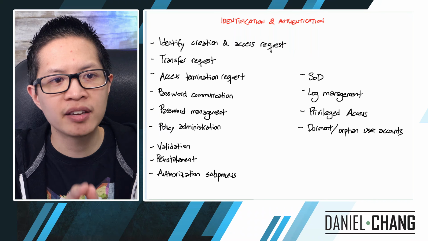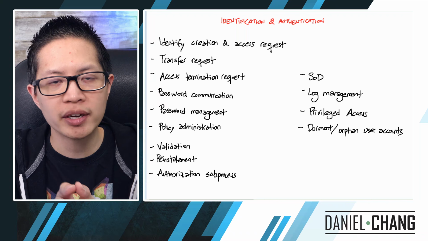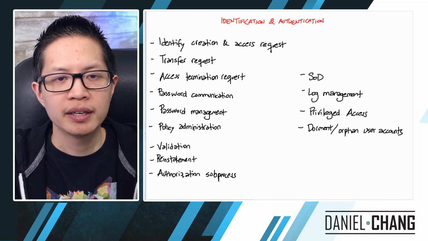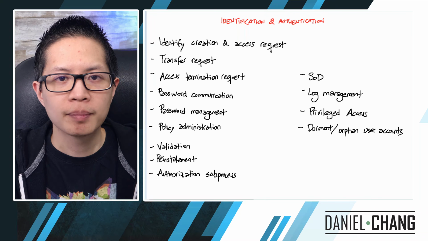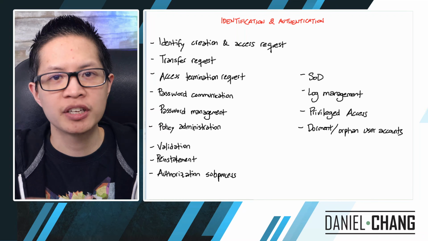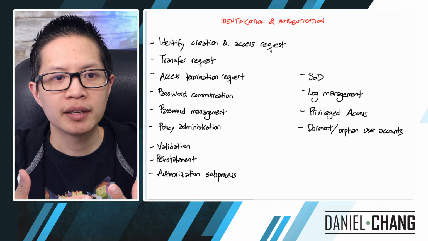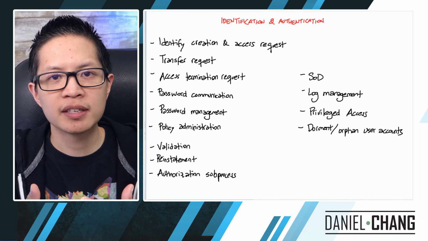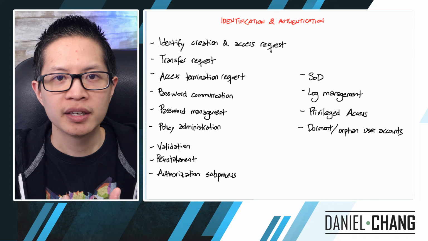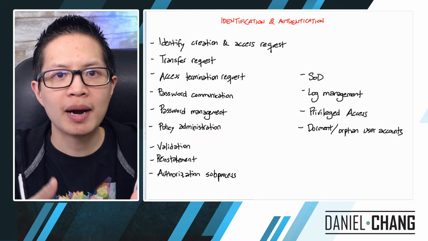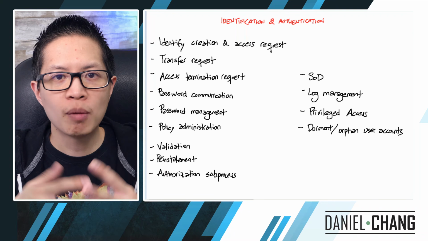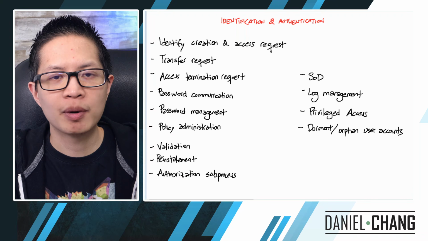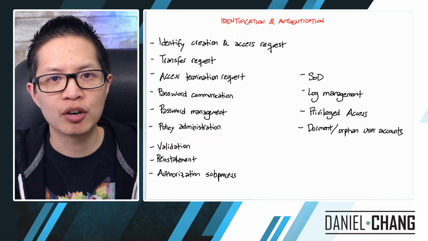Now, when we think about identity creation and access request, that basically means that the company needs to make sure they have enough processes and procedures in place so that when someone needs to create and request access, it goes through a process that will mitigate the risk that someone has too much access to a system. So some of those areas could be that someone is reviewing what access that person needs to system A or system B or system C.